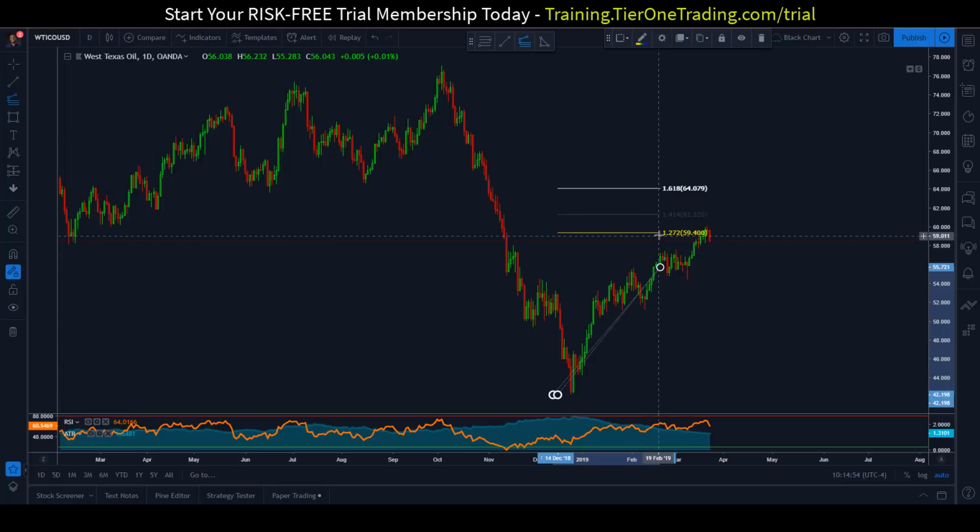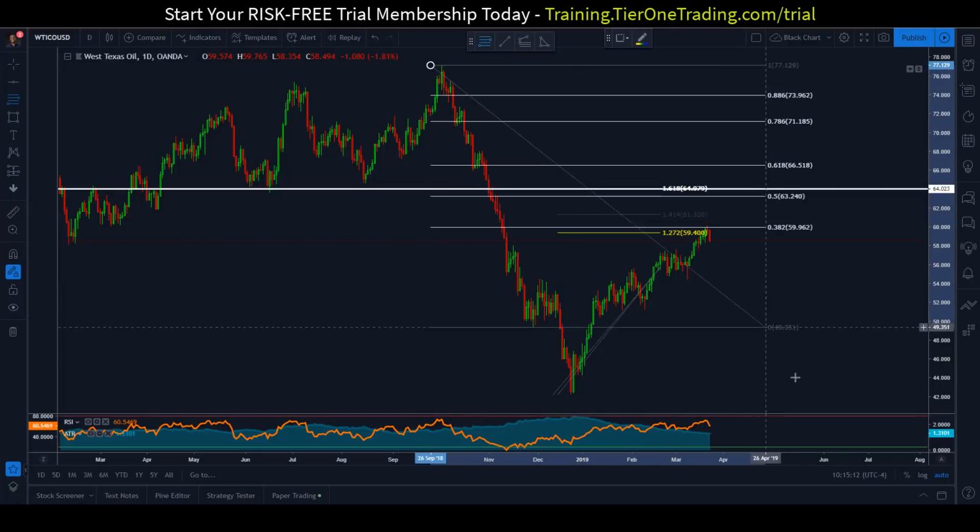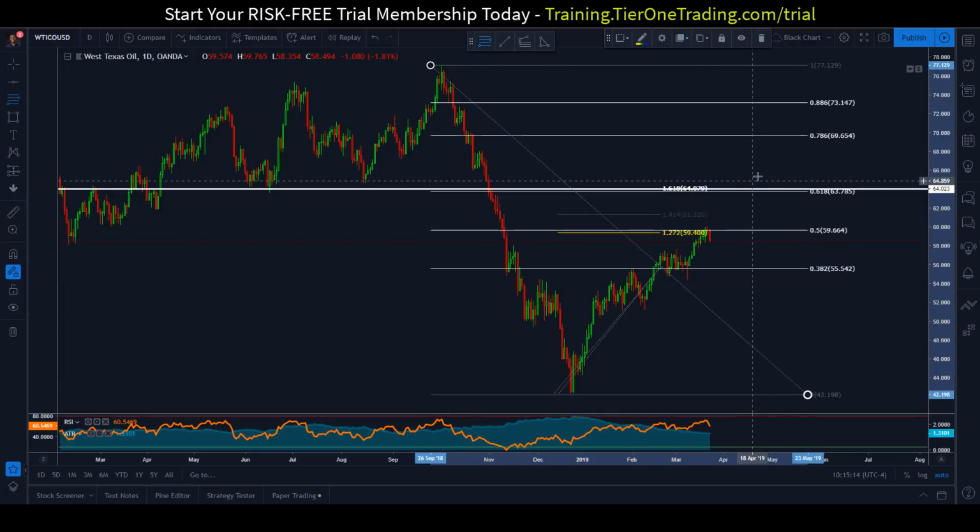What do we have? Well, we have a 127 right here where we've come to. No surprise, we're seeing a little bit of relief at that area. But if I go a little higher, I have a 1618 Fibonacci extension as well, which is kind of the golden mean of fibs. Now, going back to that Fibonacci retracement, I can also take a Fibonacci retracement from my swing high to my swing low. And what do I have? Oh, look at that. I've got a 618 Fibonacci lining up at that same level as well.